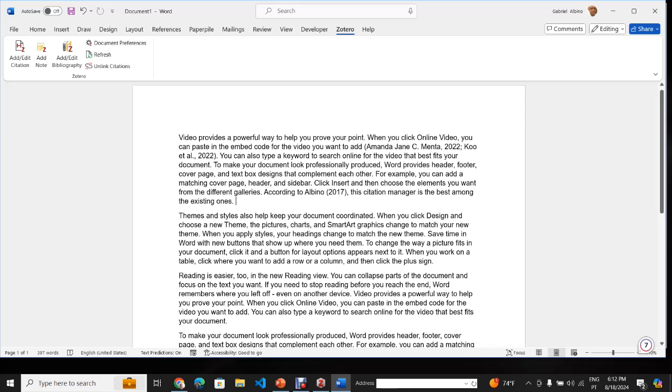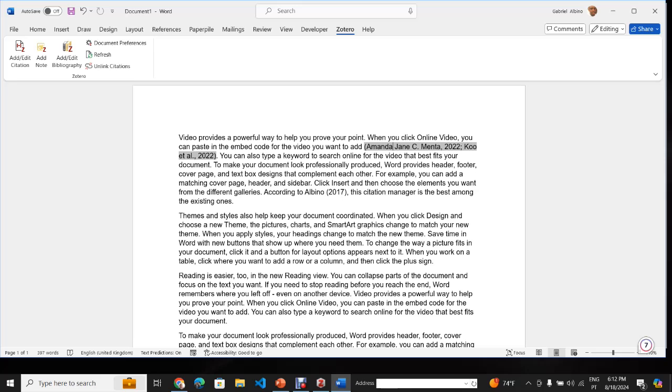First of all, we inserted the two citations in parentheses, which we call parenthetical citation. Then we have inserted another one in a narrative format. We say narrative format when the author is part of the sentence.